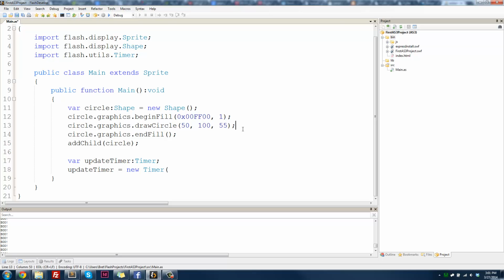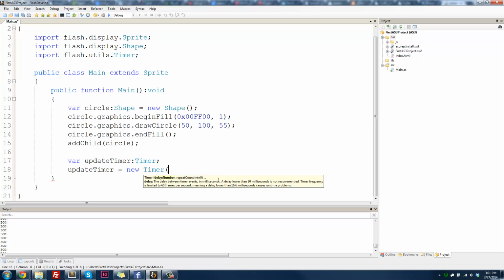Some people will argue that there is a very distinct difference between methods and functions, but essentially they're the same thing, so I'm just going to call them all functions, just to make things simple. So the constructor function for timer takes in a delay. How much time is going to happen between each frame? Alright, we could put 0, and then it would run at 1,000 frames per second, because there would be 0 millisecond delays. This is in milliseconds.